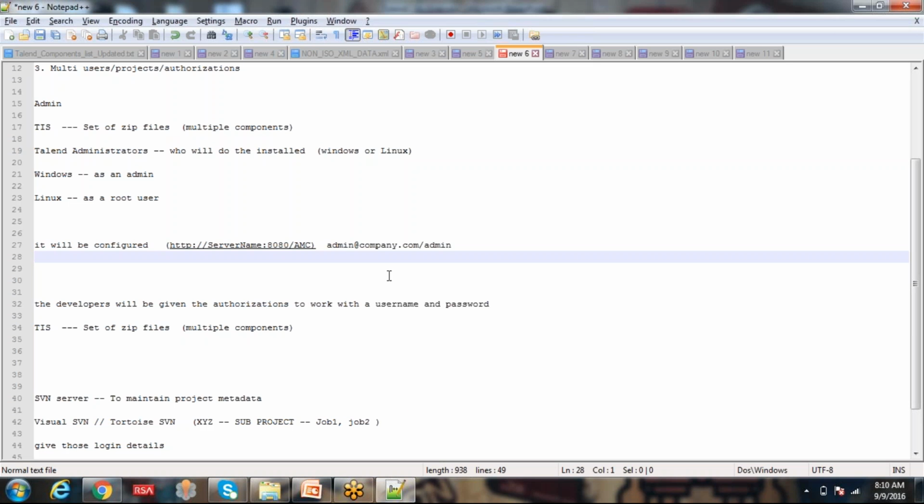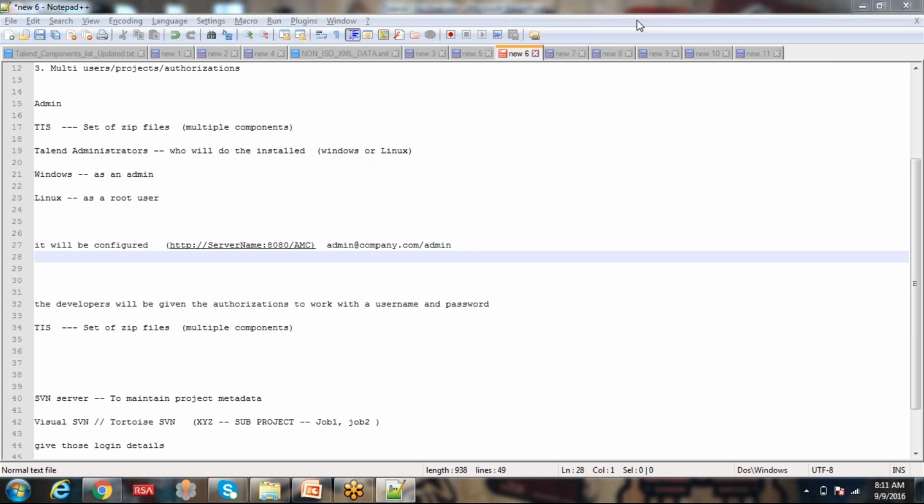So when you double click that executable, you have to give the username and password in it. Then it will open the studio. So am I clear, Shekhar? First installation, then configuration, then as a developer you will be given one executable to open the studio, and a username and password which should be given in the studio. Is this clear? Oh, yes.